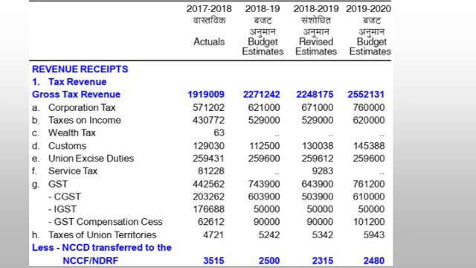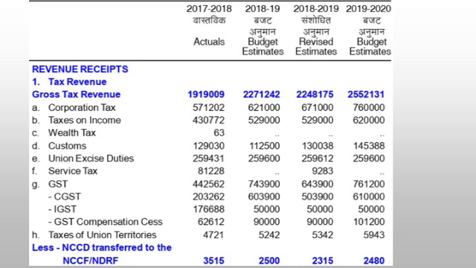But in GST, friends, there are three components. Please understand the difference in GST. The top one is total GST collections. In total GST collections there is CGST, Central Goods and Services Tax, which is collected by the central government. Then IGST, Integrated Goods and Services Tax, is levied and collected by the center, but the money will go to the states. So the center cannot keep this money. The money has to be given to states.